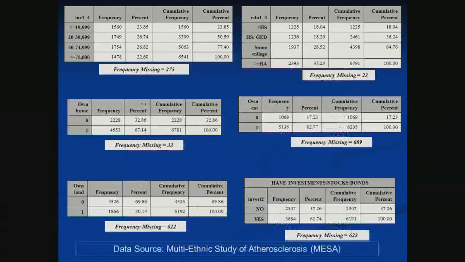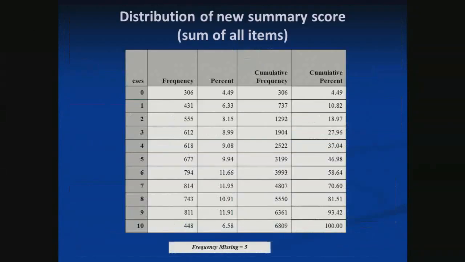So as you saw, those are different levels. That's 1 through 4, 1 through 4, 2 levels, 2 levels, 2 levels. So I'm just going to add all these up, the number of levels. And I get to a score. This is cumulative SES, where I have 0 to 10, okay? And I only have 5 missing here. Why do I only have 5 missing if I added it up? What do you think happened to the missings?